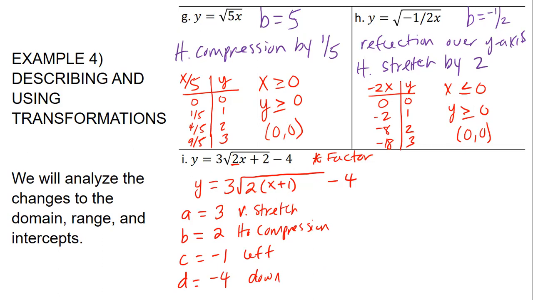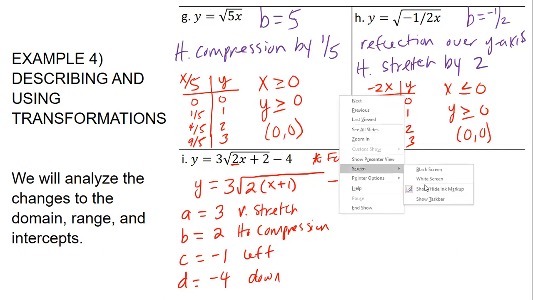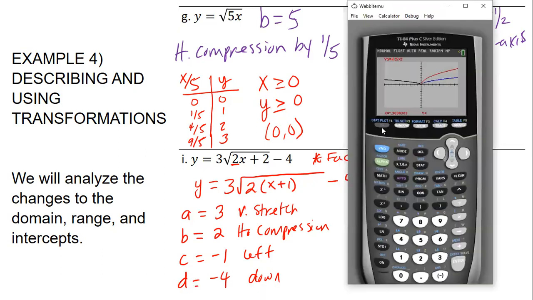Do we see how all of it comes together and you can still describe without actually graphing? So I know that this function is going to vertically stretch by 3. It's going to compress by 2. It's going to go 1 to the left and 4 down. Easy enough? All right, we're going to graph and then describe its attributes. So let's all graph it to see how accurate we are.